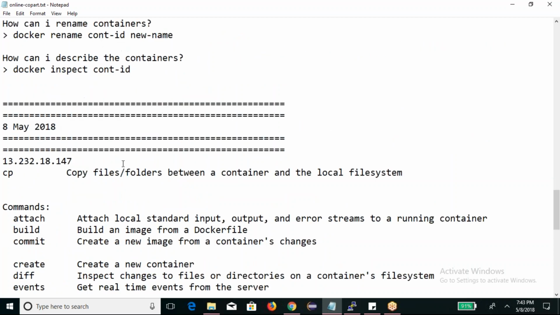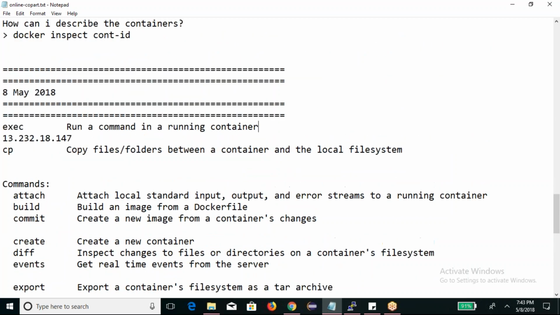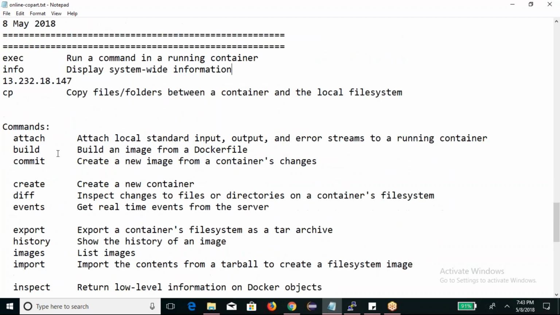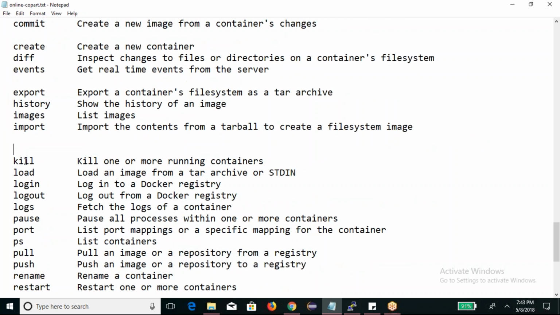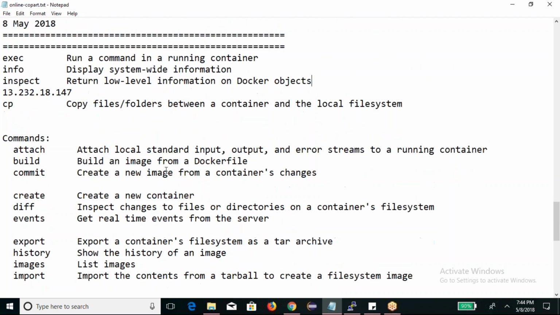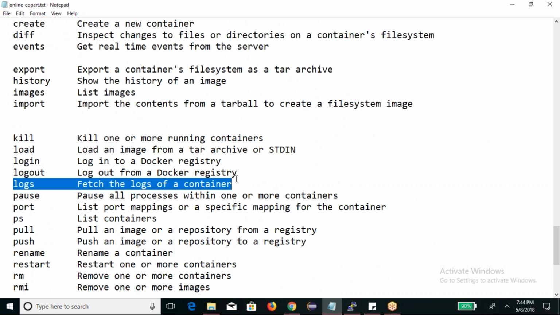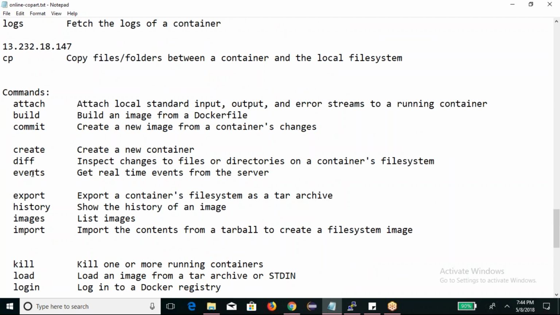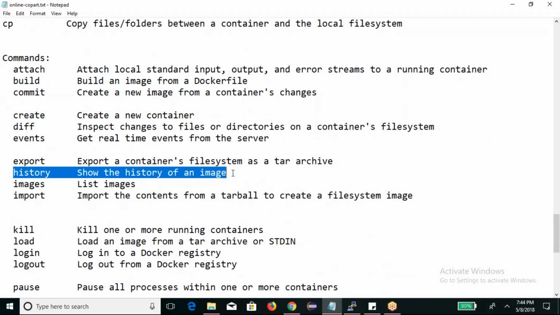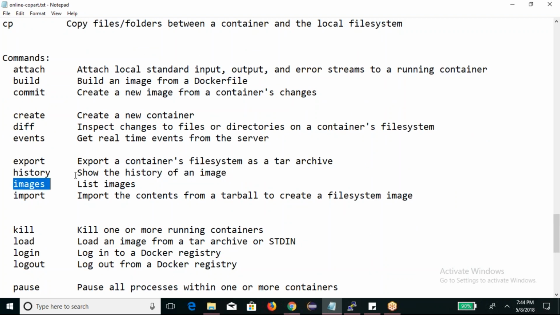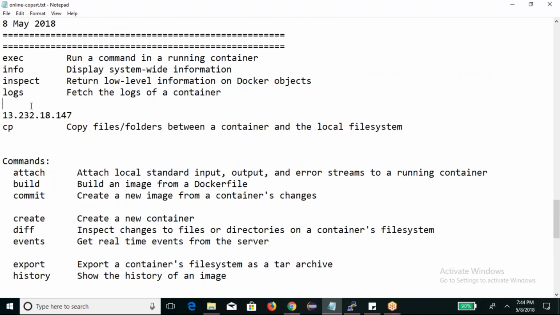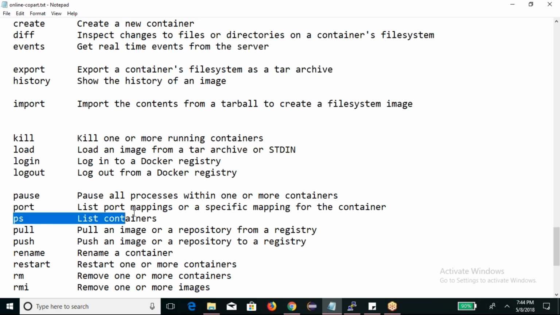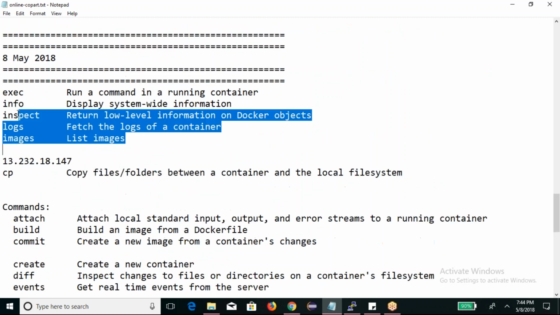So exec is already done here, and info command is already done, and inspect command is already done here. The logs command is already done. If you have any questions, you can raise them. After that, history command I'm going to talk about later. Image command is done, so I have already talked about it. Load, login commands I have already talked about.